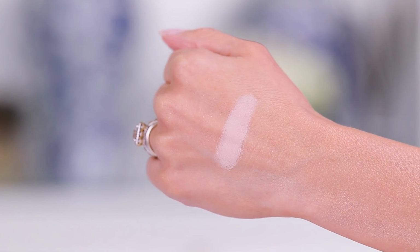It is perfect. You can put this all over the lid and have a nice lay down base to work other things into the crease, work other colors on top of it, or you can go in kind of hard and really pack the color right in here, and it's gonna just brighten things up. When you've seen me wear a full matte look recently, not in my drugstore video, but in other videos, I have been wearing this. I used this on my sister. I sat her down and I was giving her a really easy everyday makeup routine, and this is what we used on her. I'm gonna order one for her as well, because it's just that basic must-have color.